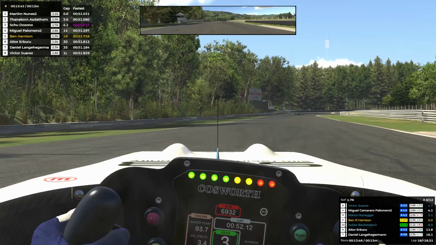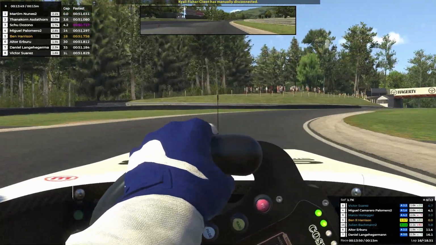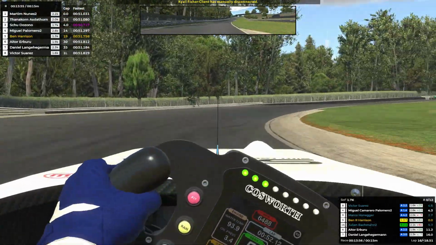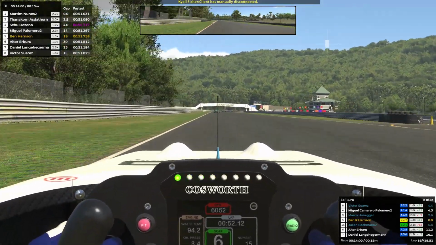So I take a decision really at this point of the race to start just easing off slightly from the quickest times that we're capable of doing. I don't really want to make a mistake. I don't really want to have to pass Honegger on track if I don't have to.